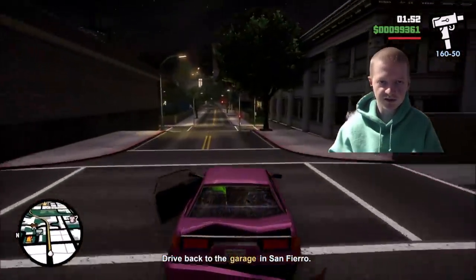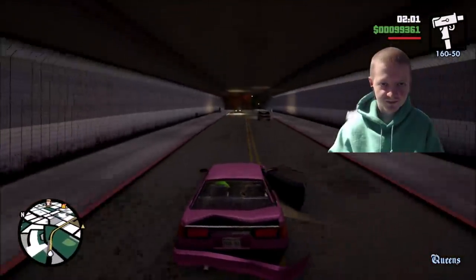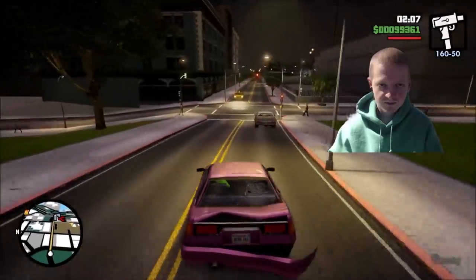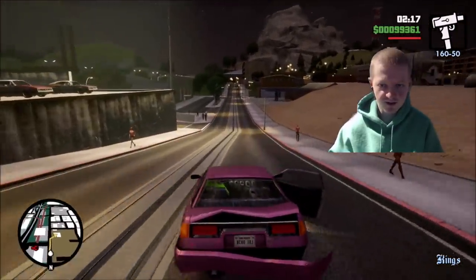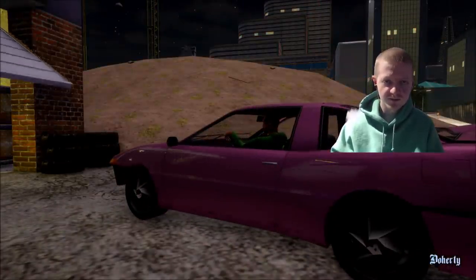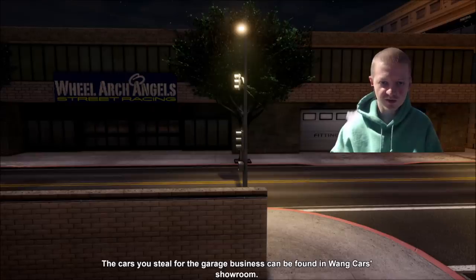Now we just drive back to the garage in San Fierro, but yeah, this car is a little more than just a little dented right now. This is not good for this car. And I think the car dealership missions, I think there is about 4 missions in total. You can modify street racing cars at this mod shop in Ocean Flats. The cars you steal for the garage business can be found in Wang Car's showroom.